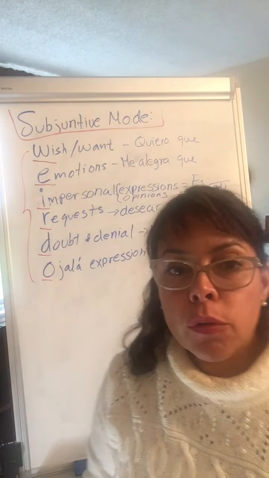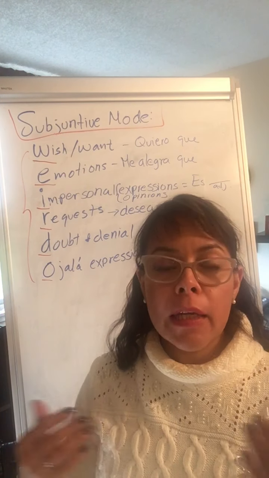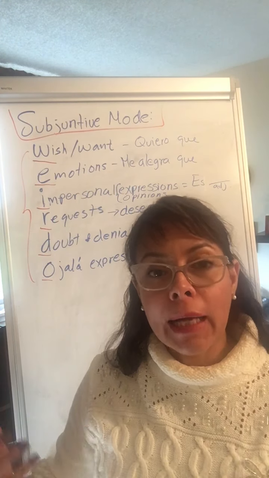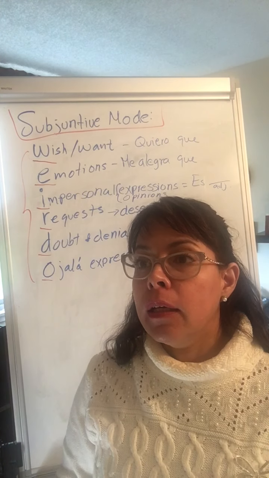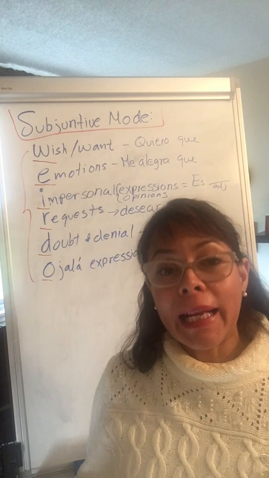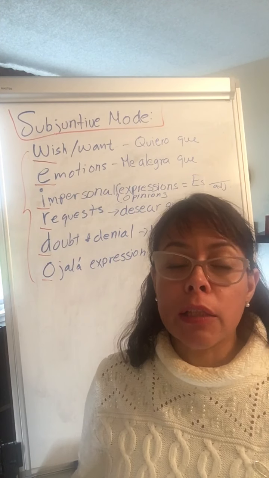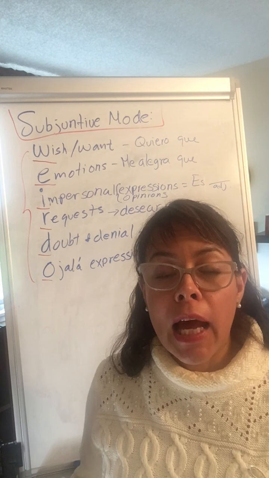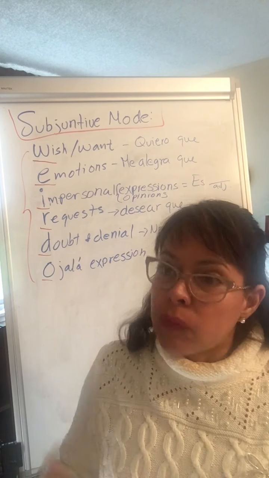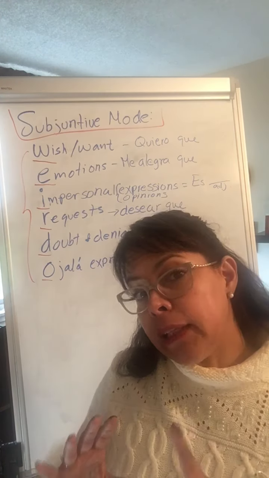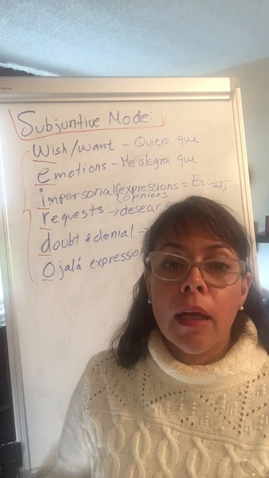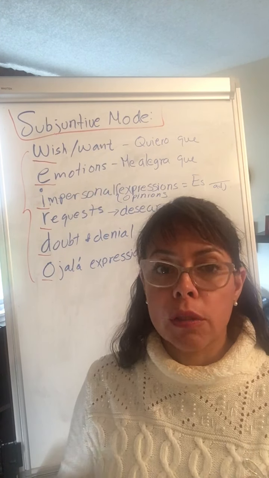Emotions. You can express your emotions. You can say me alegra que, me enoja que, or you can use any other subject. Nos enoja que, nos preocupa que, nos preocupa que la economía caiga. ¿No? Nos preocupa que la economía caiga. I don't know the outcome. I don't have enough information to make a conclusion. It seems that it's going to happen. Maybe it's 50-50 or 51-49, but still there is room for that to happen. But the feeling that I feel worried about the economy, that's real. So that part goes in indicative, and after the que, after expressing your emotion, goes in subjunctive.